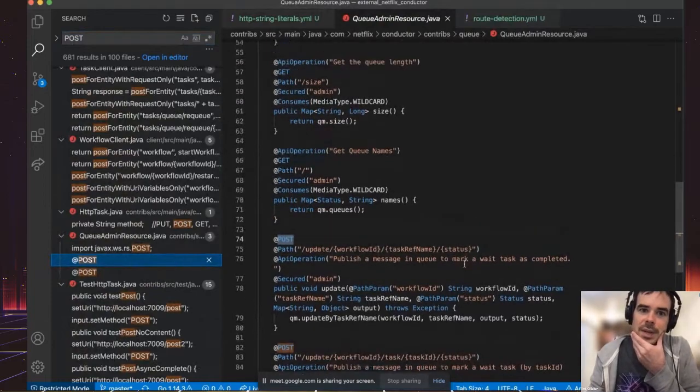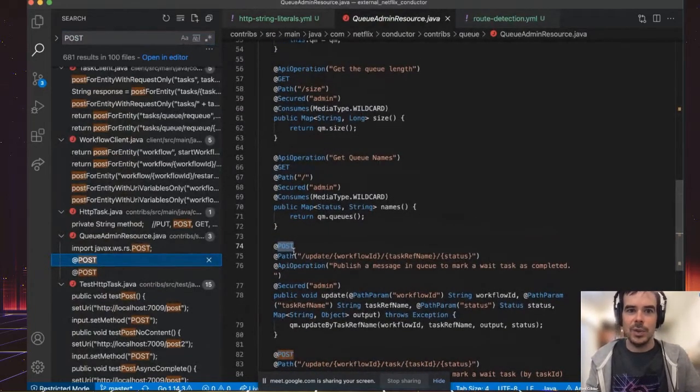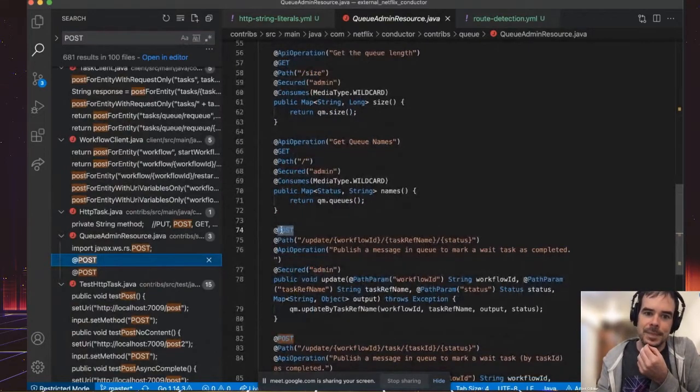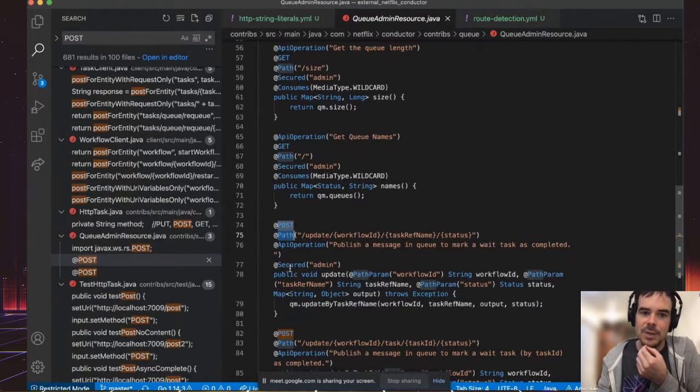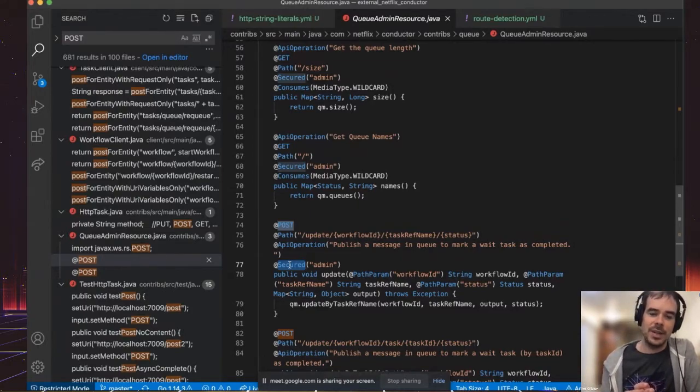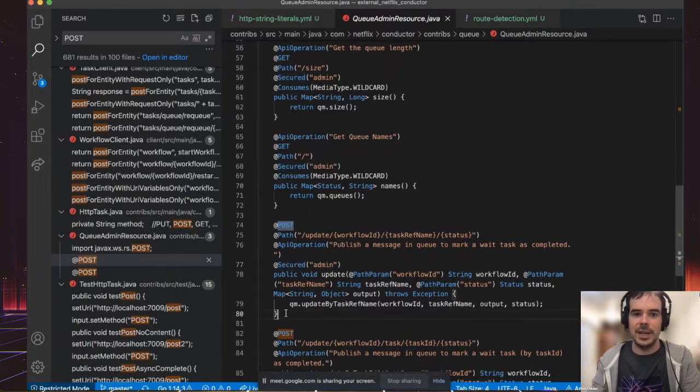Here we see what looks like a bunch of routes where we are defining the HTTP verb, describing it, and giving it a path. And then we see this authz annotation, which looks interesting. So let's say we want to find all of the routes. Let's look at how we can do that in a repo we just started looking at in about 5 minutes.